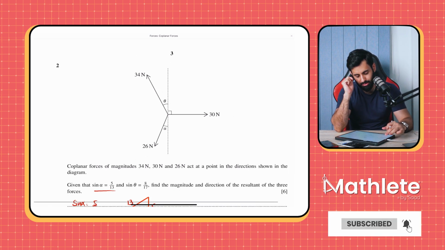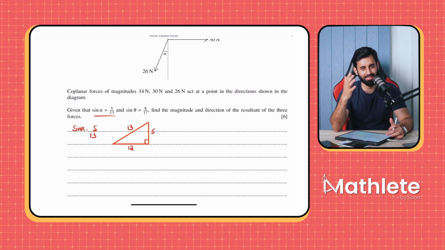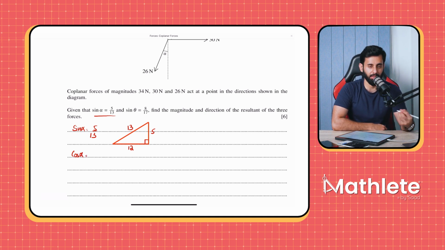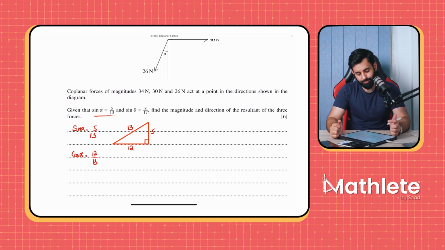So what I'm going to do now is, I will not find out the value of alpha. Instead, because you have to use it as cos alpha and sine alpha, right? Sine alpha we know, but what if I want to use cos alpha? So cos alpha, we know what cos is, right? It's adjacent over hypotenuse. So cos alpha equals 12 upon 13. So wherever I see cos alpha, I will replace it by 12 upon 13. This way you won't have to deal with a lot of decimals. You can find out the angle and then take the cos of that angle if needed, but not recommended, especially when you have such nice values where they're all integers, okay?